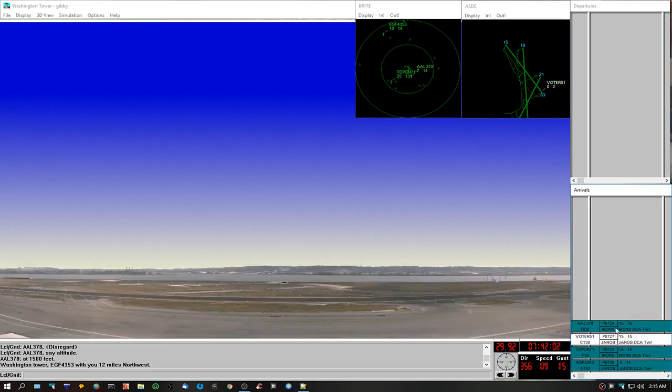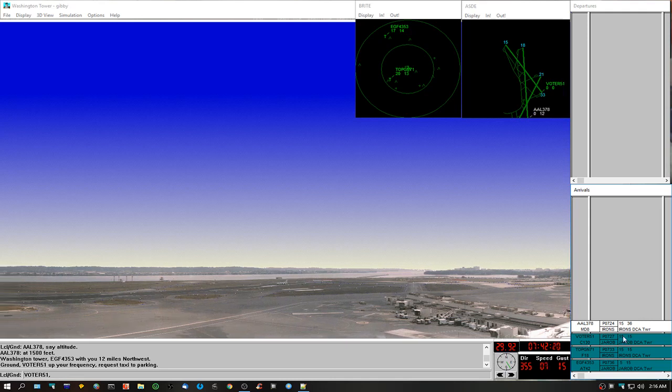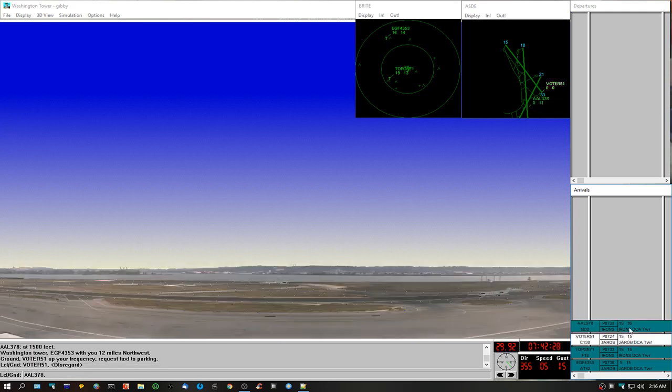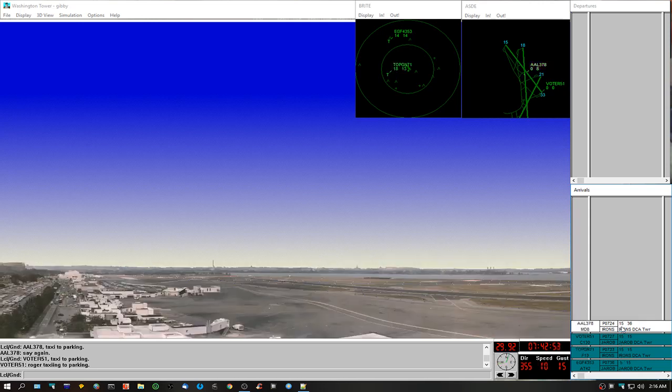Oh boy. What runway you on? 3. He's coming through. He's ground, coming. Voter 5-1. Up your frequency, request taxi to parking. Hang tough, he's here. Where is he coming in here? Yeah, he should be passing right in front. Okay, taxi department. American 378, say again. Or, yeah, it's TP. Hold on. Oh, I had the wrong one. Voter 5-1, roger, taxiing the parking. Yeah. Boy, come on now.